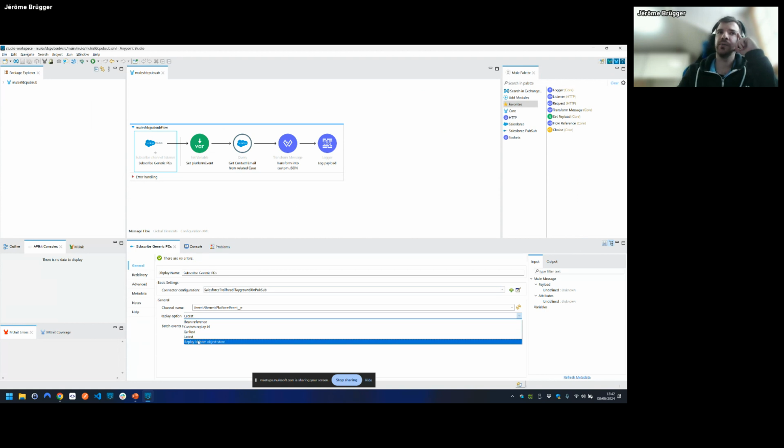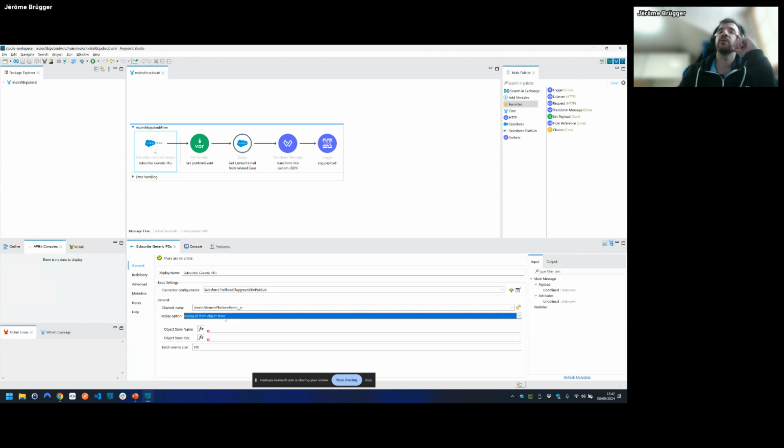And on a normal implementation, we would store that in an object store. In the previous version with CometD and Bio Protocol, it was made automatically. Now we just need to create back that object store. And like that, it's really convenient because you have that replay ID. And as I was saying, you do need to be careful because it's not 1, 2, 3, 4, 5. It's really 1, 5, 7. And you cannot just make a +1 because it's not working like that in terms of the Salesforce Plus.